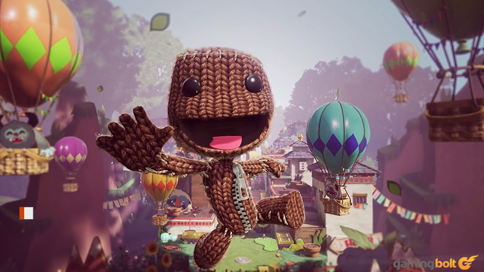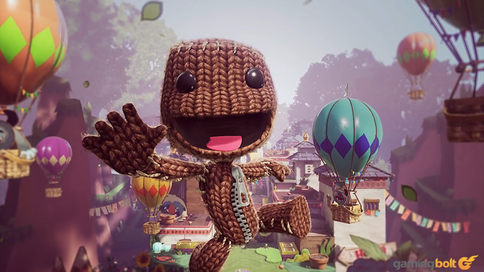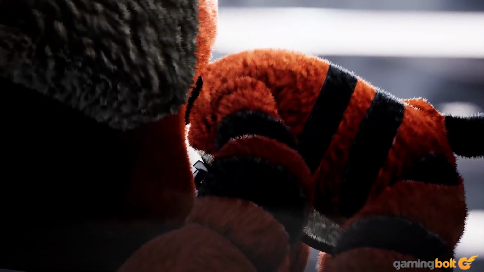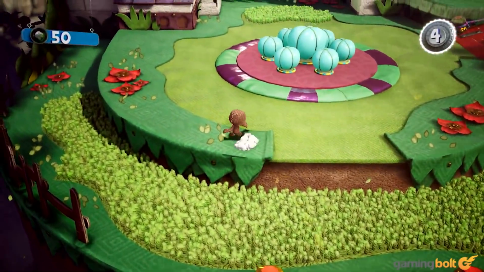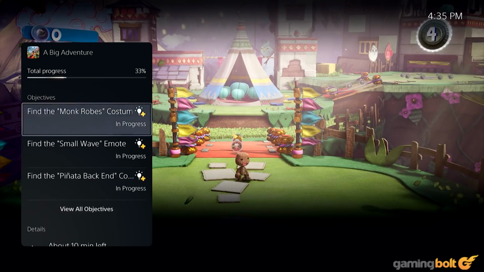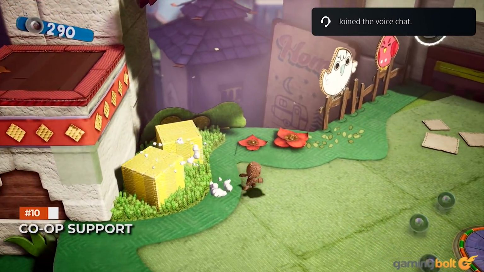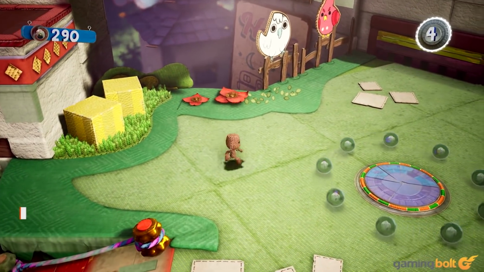Over 60 costumes. Though it doesn't have the play, create, share emphasis of LittleBigPlanet, there's extensive customization available for Sackboy by way of over 60 different costumes. Different pieces of each costume can also be mixed and matched together for unique looks. Collecting all of these shouldn't be a problem either, thanks to the new objectives and game help features in the PS5's UI.